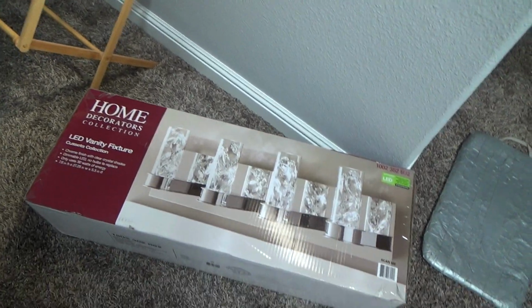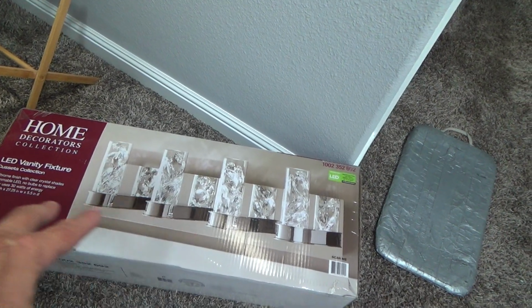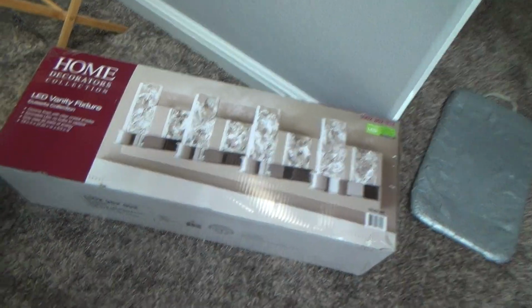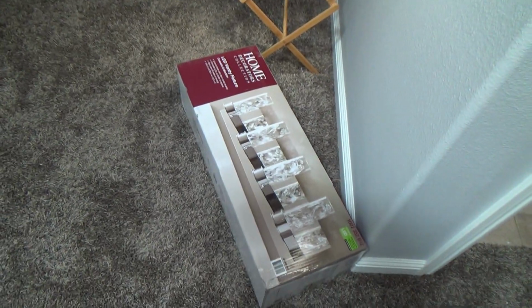27 and a half. I read that earlier, that the other one was 20 and a half. And this one here is a funny thing. This one was like 10 bucks more than the other one that I was replacing, and I think I just figured out why. Because this was 27 and a quarter inches long. I'm gonna have to talk to Mommy, see if she wants that one up there, because it's gonna be longer. It'll still fit up in there and it'll give us plenty of light, but I was hoping to put just the 20-inch one up there. I'm gonna have to talk to Mommy and see what she wants to do before I install this.